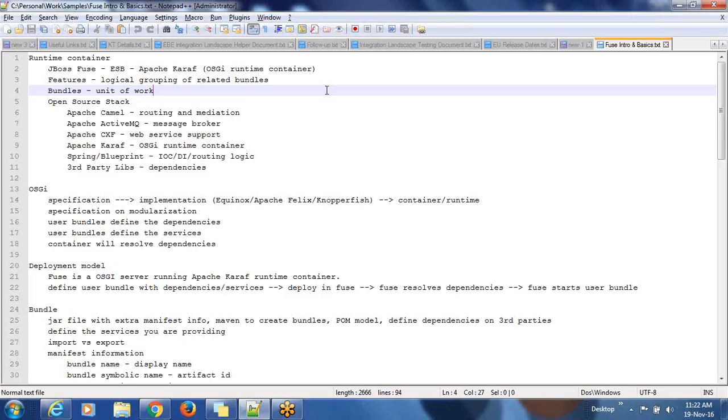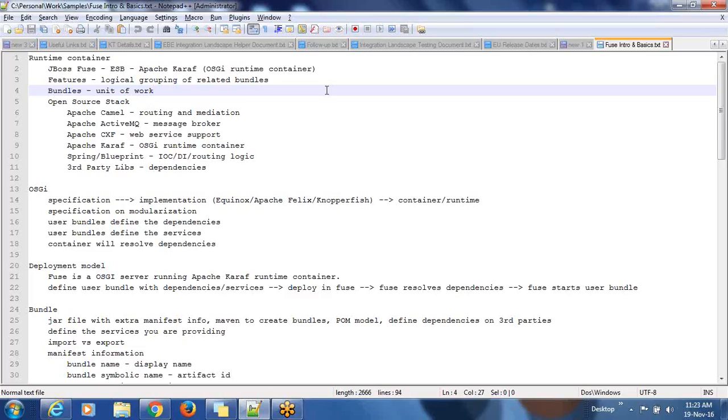I will just deploy my application. Then the question is how the container will resolve the dependencies of my application. Maybe I want to use an Oracle jar or SQL Server jar or third-party jar, but I am not providing those jars along with my application. So how will Fuse resolve the dependencies of this application?